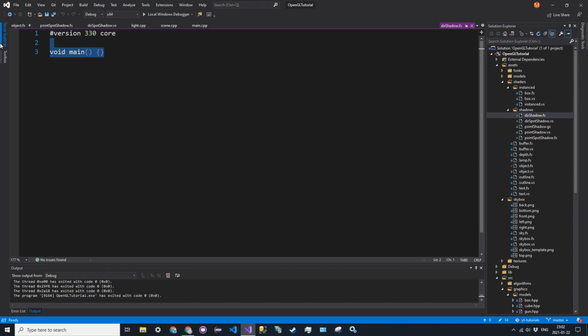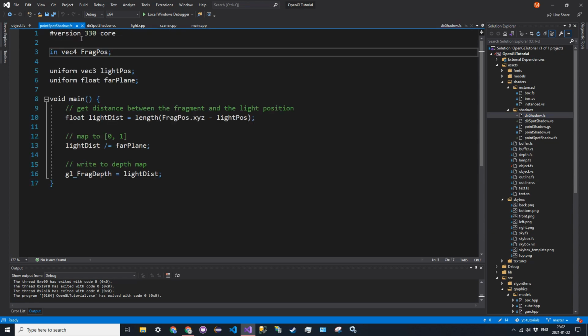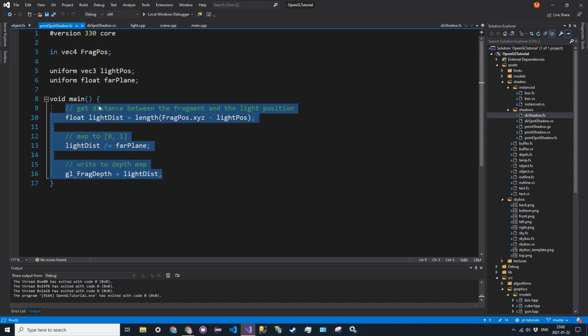And remember, that's an empty fragment shader. So once again, in point spot shadow.fs, we're going to linearize the depth to a value that will allow us to simplify the calculations in the object.fs.